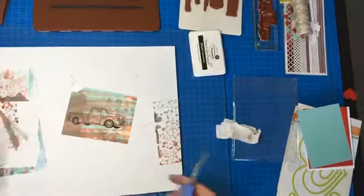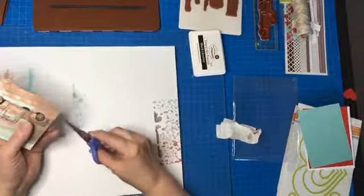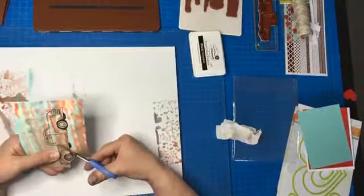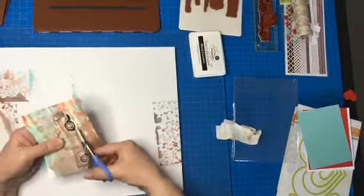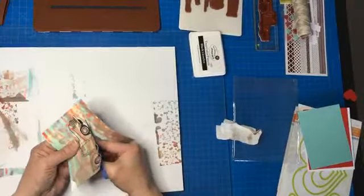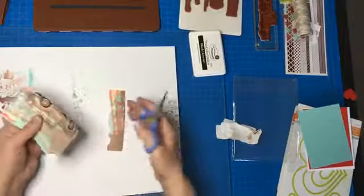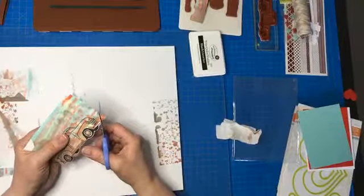Look how beautiful — love the rubber stamp, the images are just very clear. Just wipe it off with a baby wipe and set that aside. Then I'm going to quickly just fussy cut this. Fussy cutting — I didn't know that term until I started doing stamping — is when you just cut around the image, leaving just a little eyelash of space. Many of our stamp sets have dies you can cut with, but fussy cutting is just cutting around it by hand.